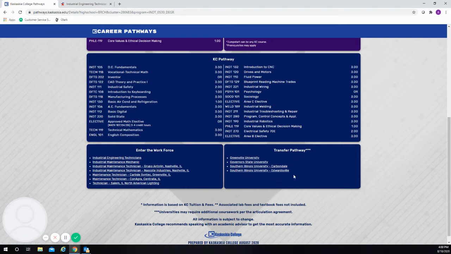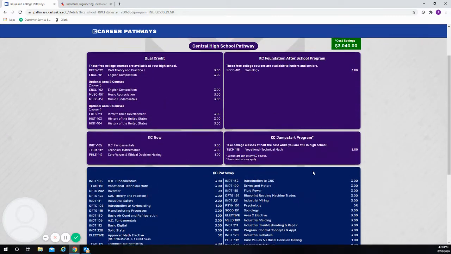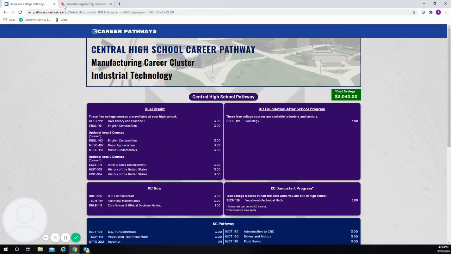We also have links to college and university partners that we have specific transfer agreements and pathways with so that you can explore opportunities to transfer if you're transfer bound or seeking a 4-year degree or higher.